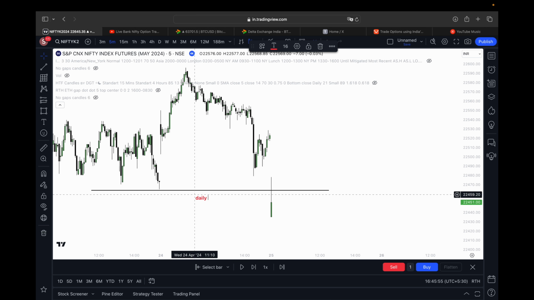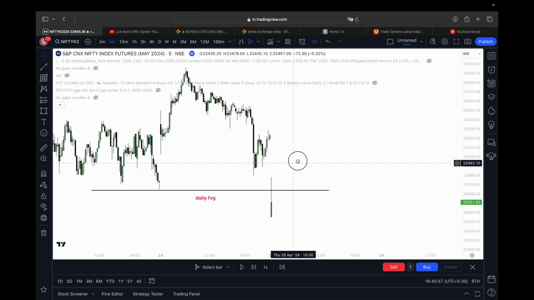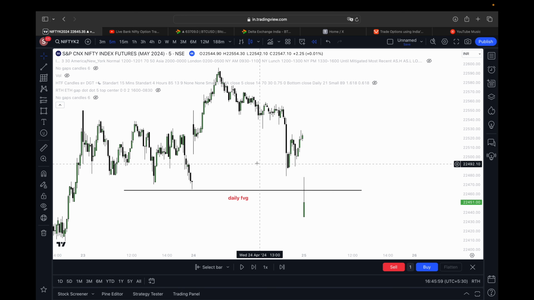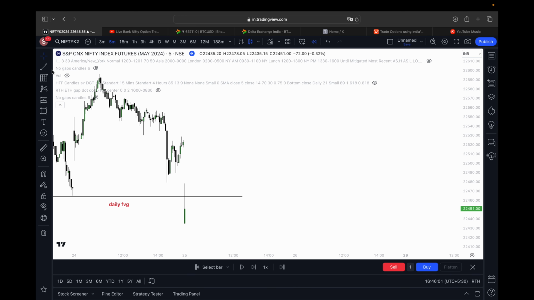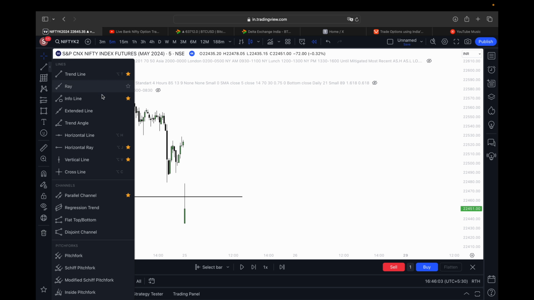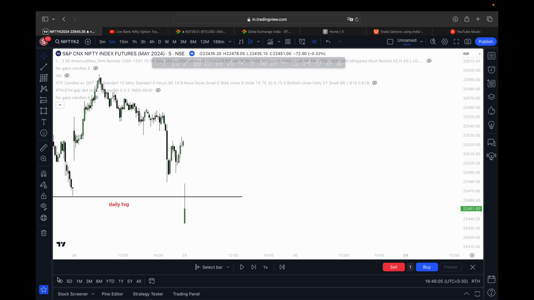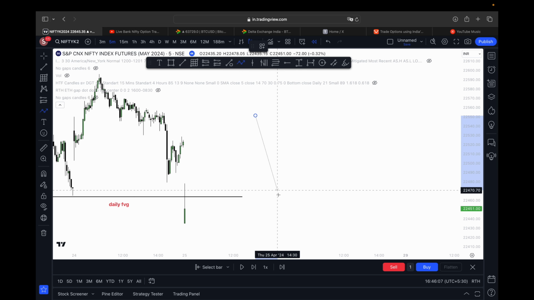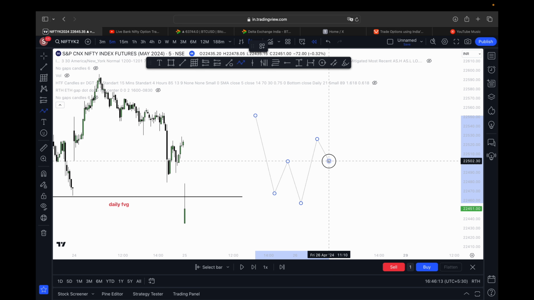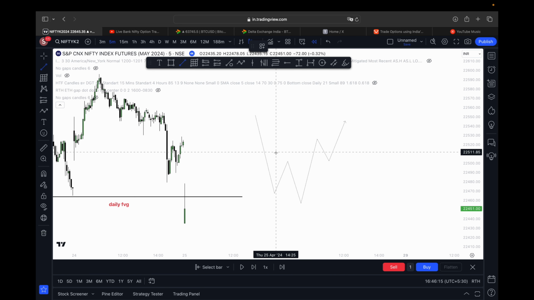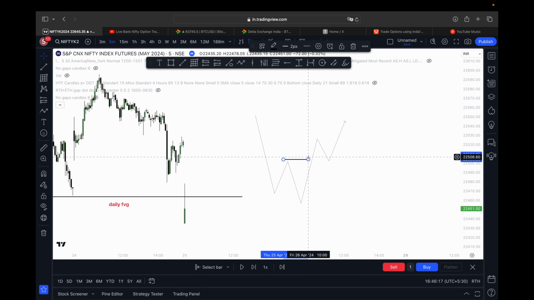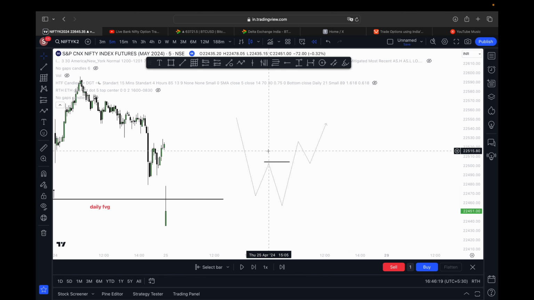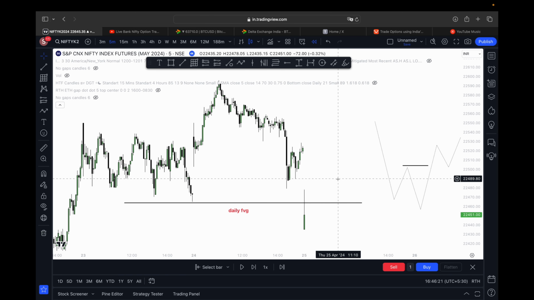Whenever it comes into this area, we want to buy into this pattern, which I'm going to show you now. We are coming down, and suddenly we make a higher high. This is what I call a shift in market structure. You can even call this your inverse head and shoulders pattern if you are bullish.